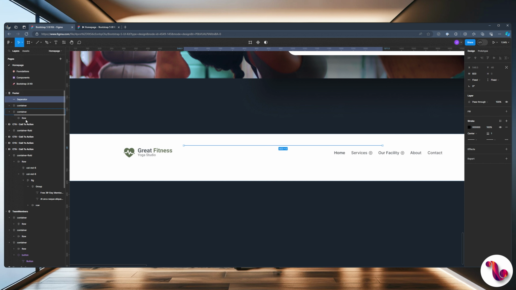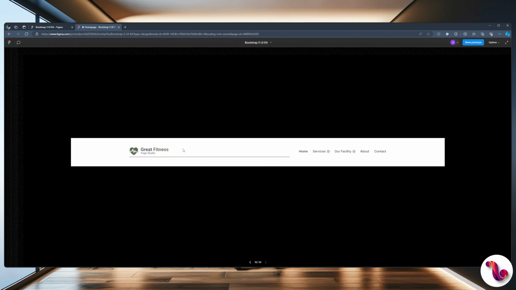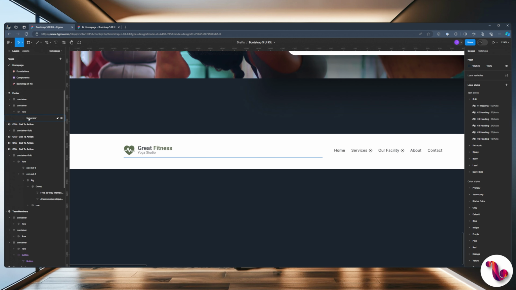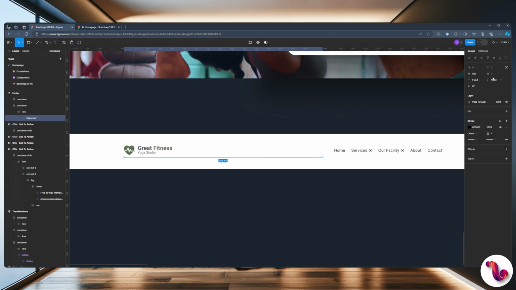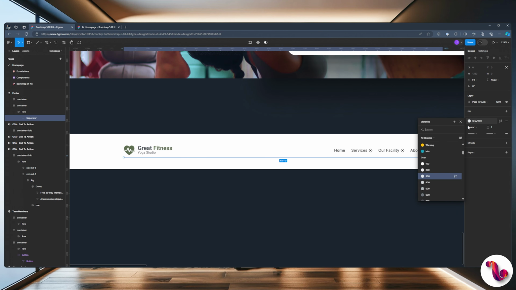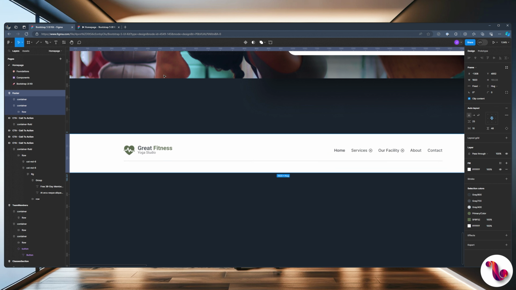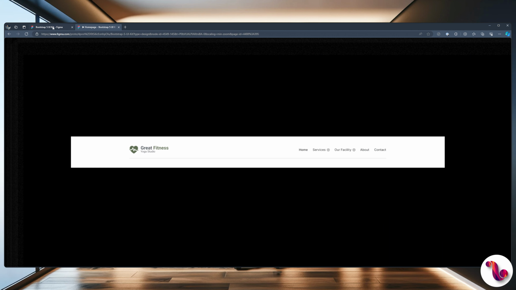All right, now that we've done that, we can take the separator, we're going to drop it into that row. And now with that added, it looks like we are getting to a point where it's going to look like a separator. So let's finish the job. With the separator, I want to change the fixed width to full content, and we are going to select perhaps gray 300. That might be too light. Let's see. Yeah, that's too light. Let's select gray 400. Perfect. That looks good. Now I am going to go back to the footer and we're just going to add the gap. Let's make it 25. See how that looks like. Yeah, that looks pretty good.